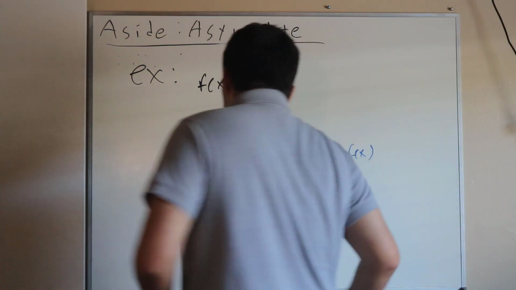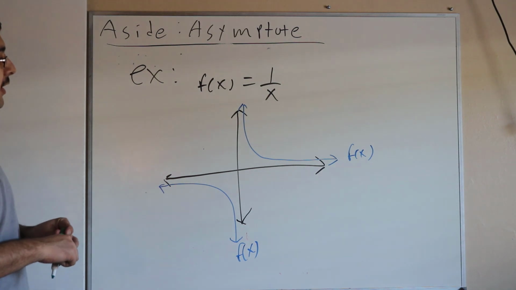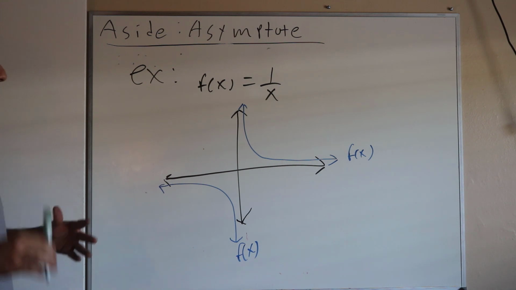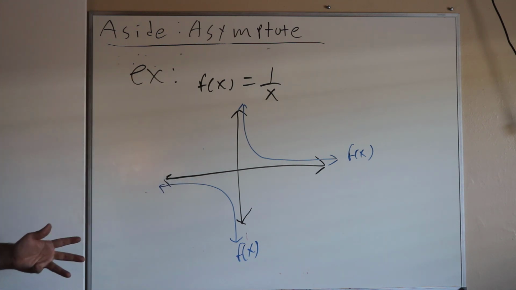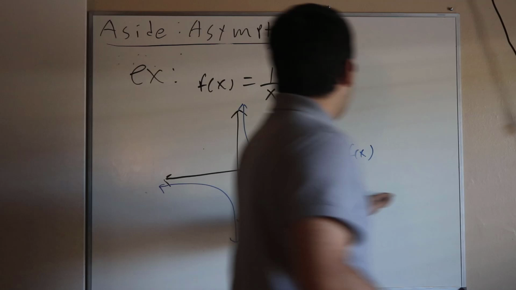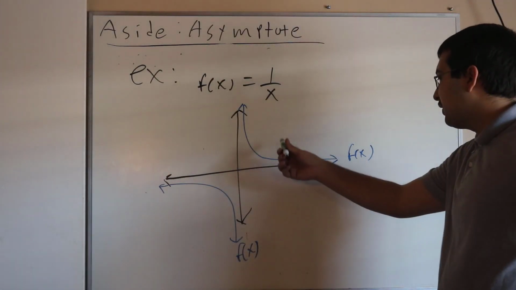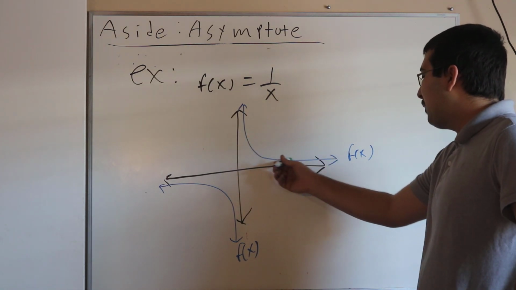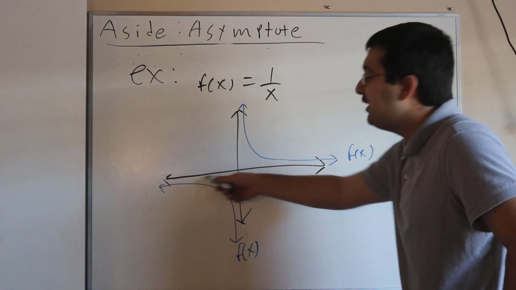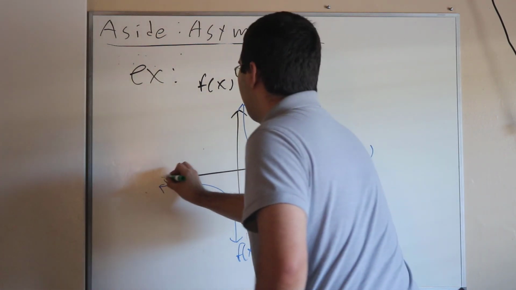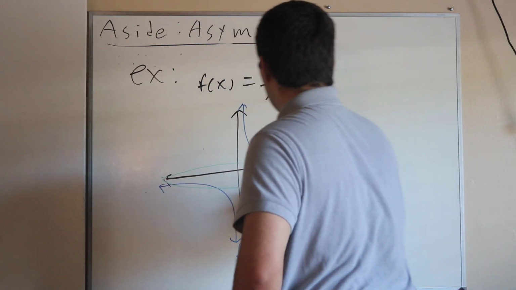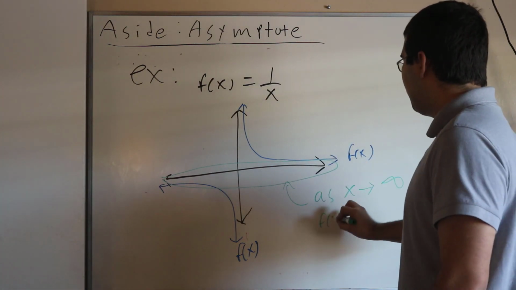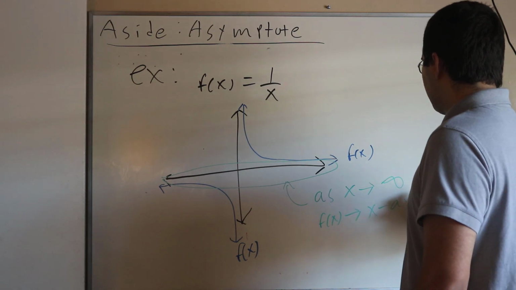Okay, so hopefully you're able to see that the horizontal asymptote is the line y equals 0. Why is that? Let's visually try to identify where the asymptote is. So here's our positive infinity direction. We're looking at the graph of f of x. As x goes more to positive infinity, f of x is getting smaller and smaller, and it's approaching the x-axis. So as x goes to infinity, f of x is going to the x-axis.